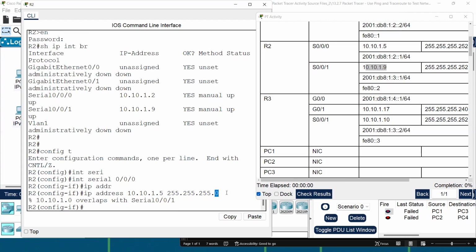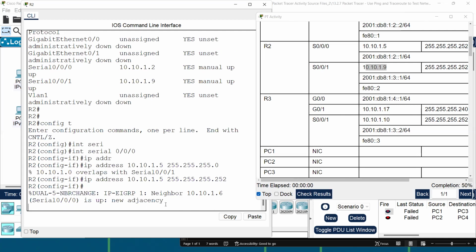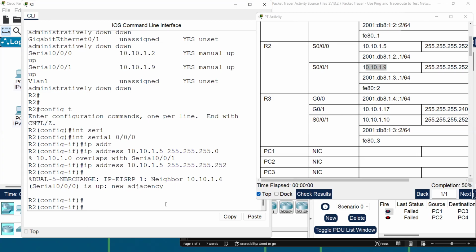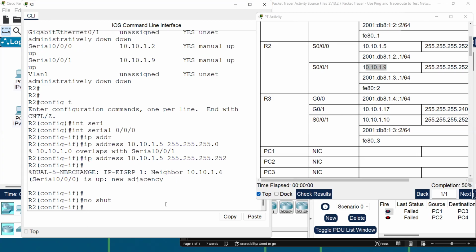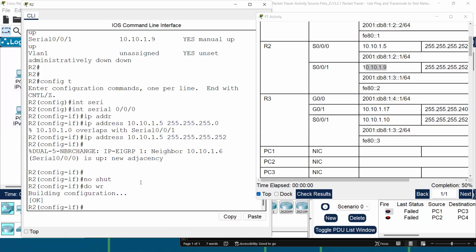Okay, subnet mask is not 255.255.255.0, it's 252. Right? Yeah, 252. Good. So I'll say no shutdown. Then do write to save my configuration. The moment I've done that, you see my completion says I'm at 50%. Okay. So we have done one problem. I've solved one problem.